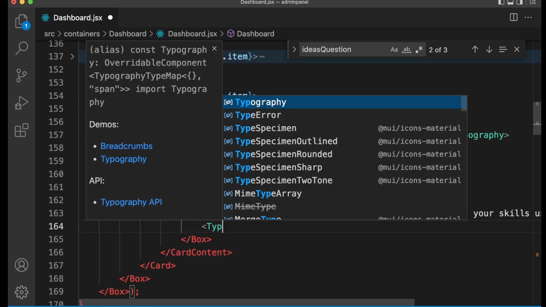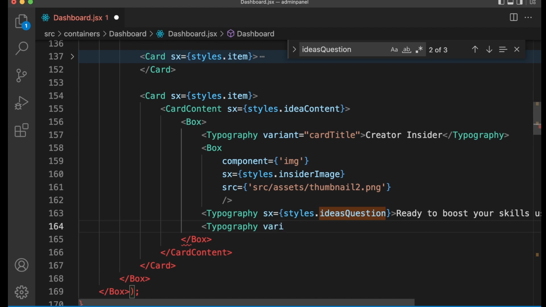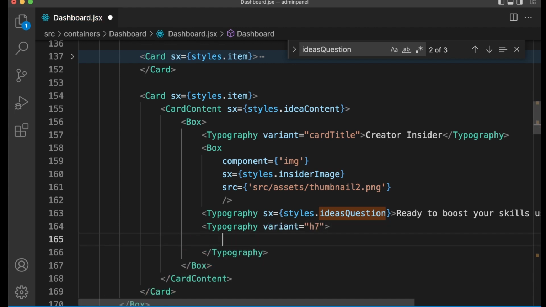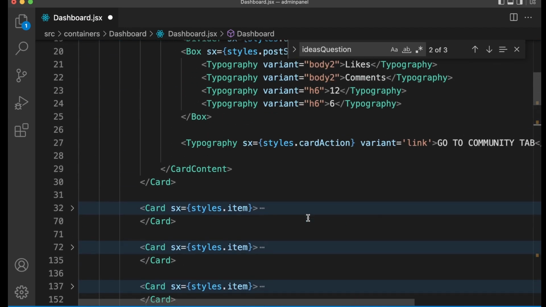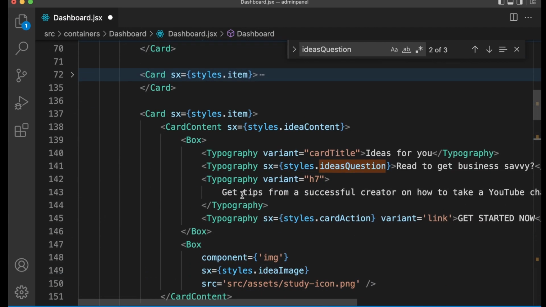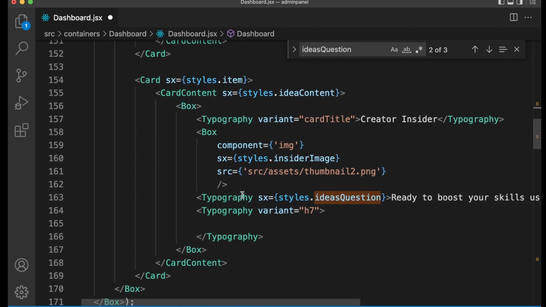Then typography again, variant H7. So let me just copy it this time instead of writing it. Okay, cool.